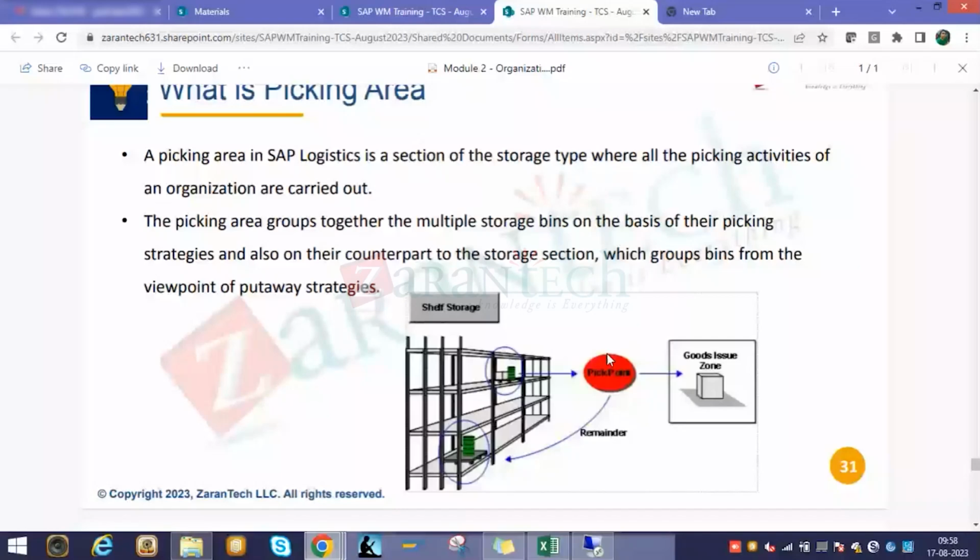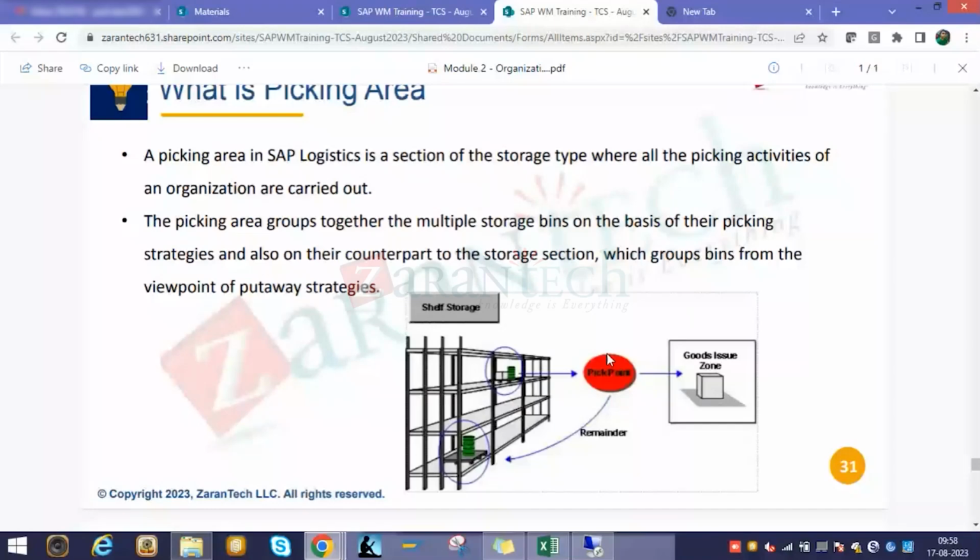Staging area before picking and before loading and after unloading. No. Staging area: this picking area is before that staging area. Okay. So this picking area is near the racks only. Okay. Staging area is near the door. Because as I said, the loading or unloading will happen near the staging area.